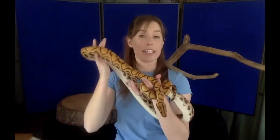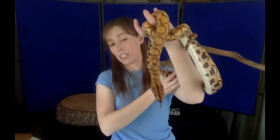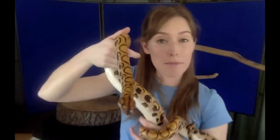You might also be thinking a wetland habitat. Maybe the snake is a really good swimmer. Maybe you're thinking it lives in the desert because it has this orange color like the sand. Or maybe you're thinking that it's a snake that lives in Michigan. The one thing to remember is this.